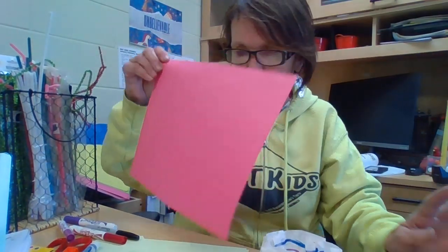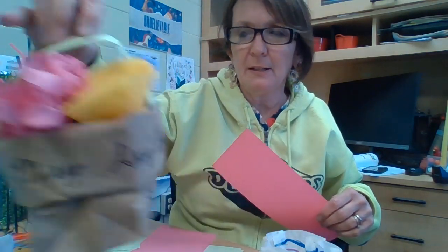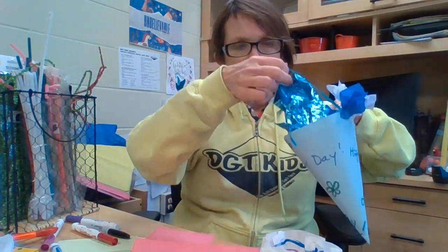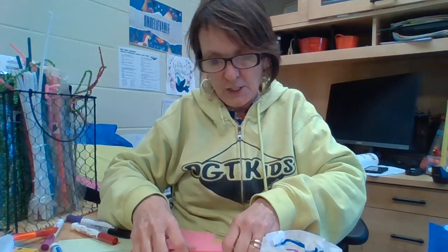I'm going to take a piece of pink paper here and cut it. Yesterday, I rolled a whole piece of paper and it got really thick, which was good. But today I'm going to make it a little thinner — this was really thick and nice. Did you want to see my cone ones? Look at these — I made cone ones that you can hang on doorknobs. Super cool.